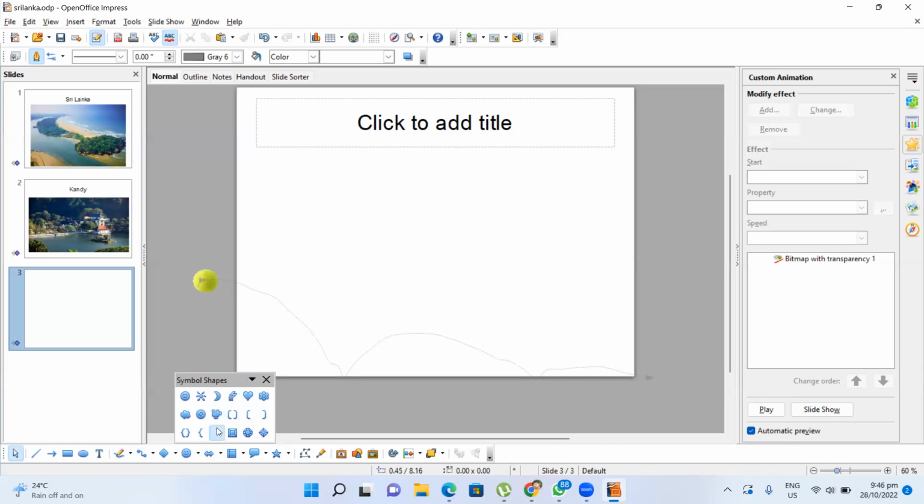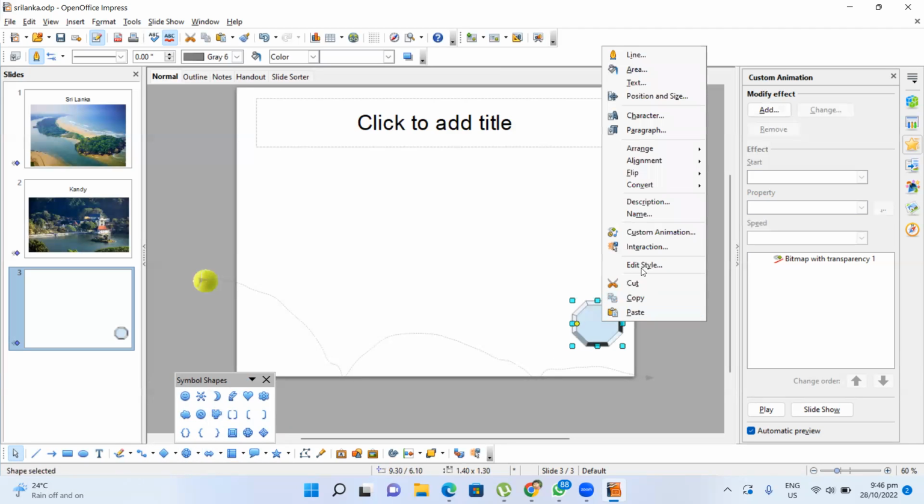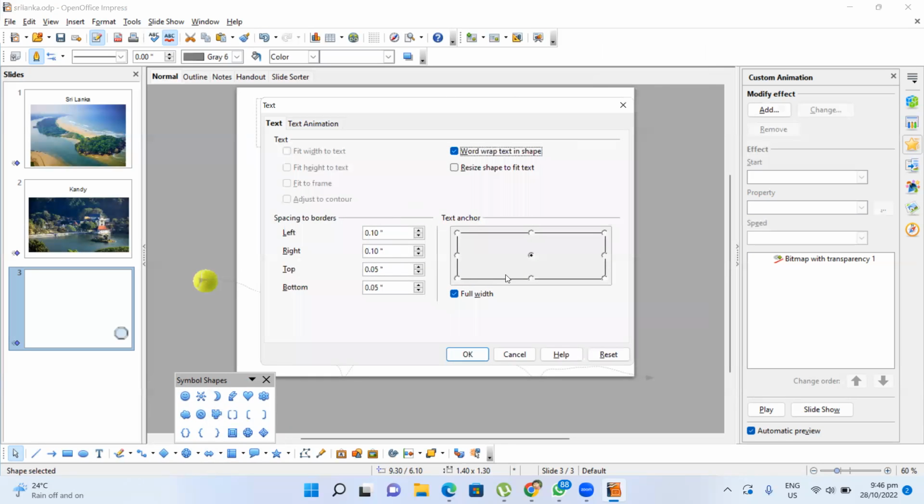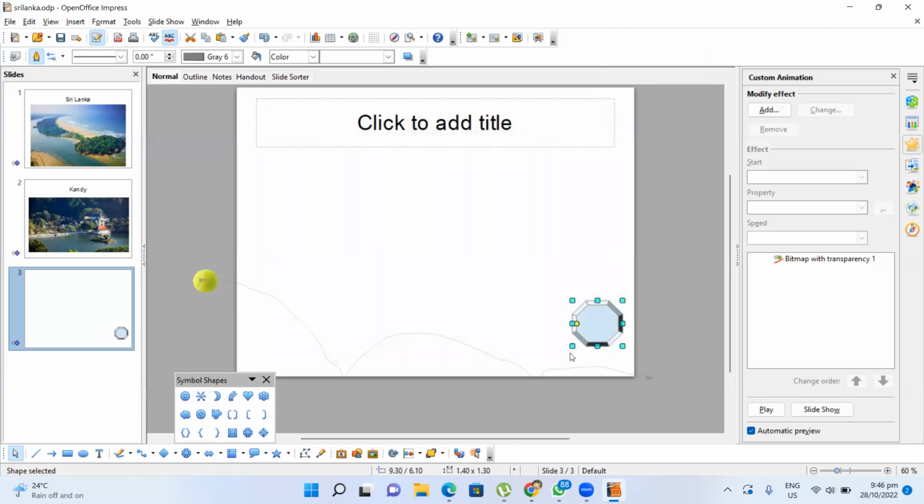I'm drawing this one. When I click on this, I just need to go to the home. I'm editing the text inside that and putting something, say, let's put something like home.